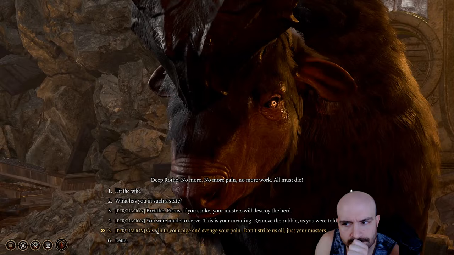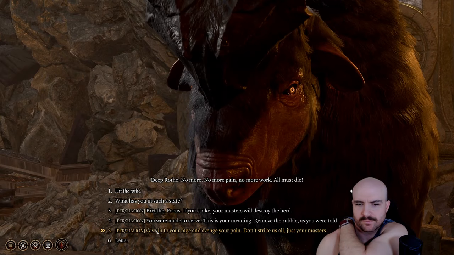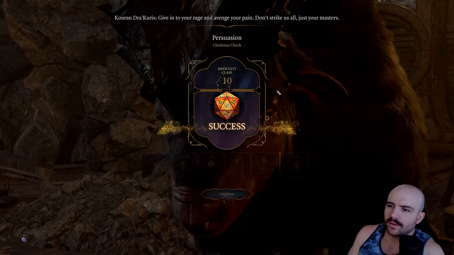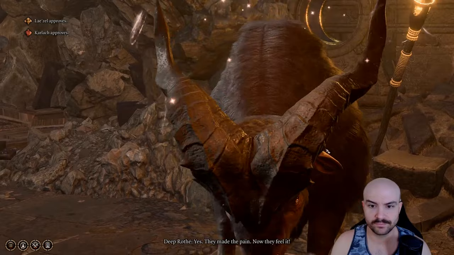Gotta help out, Craig. Option 5. Give it. Okay. Gesture masters. Give it. Give it. Brew it. Yes. They made the pain. Now they feel it.